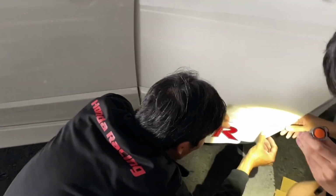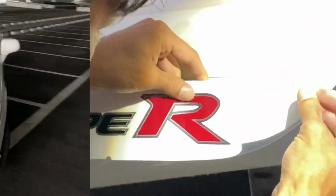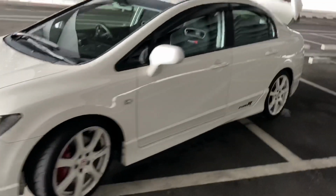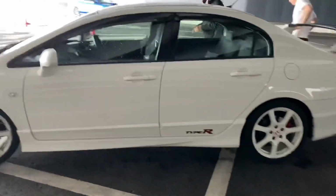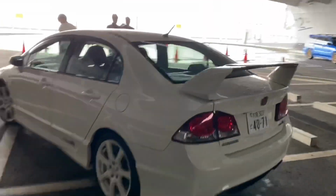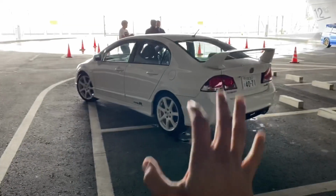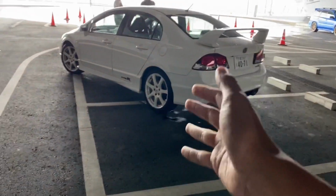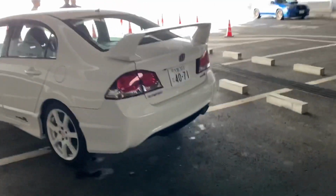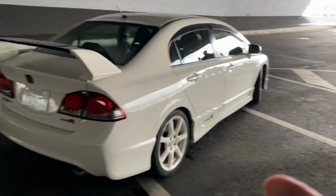Very carefully applying the second sticker on the other side. Looks like it's all done. We have the stickers on both sides. Applied perfectly, professionally. Actually, it's really easy because it can follow the exact line of the door. It really gives it that last little touch. Sometimes stickers will really make the car. This is a sticker, this is an emblem, but it really gives Honda cars that extra bit of excitement.